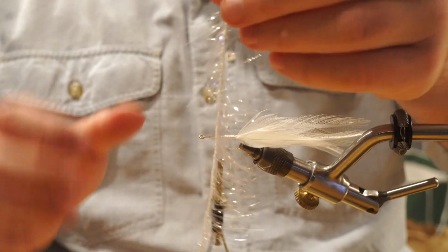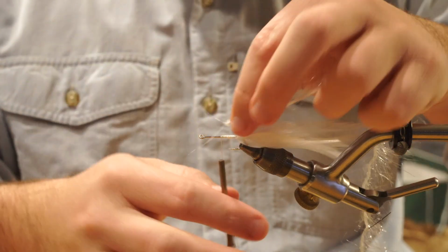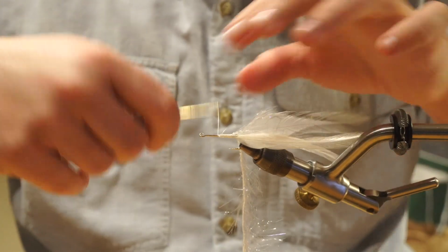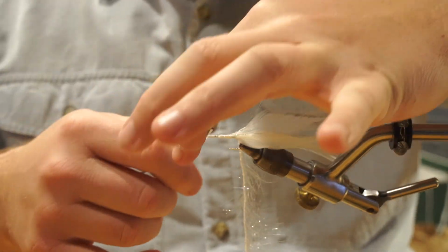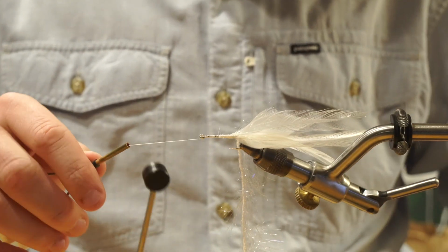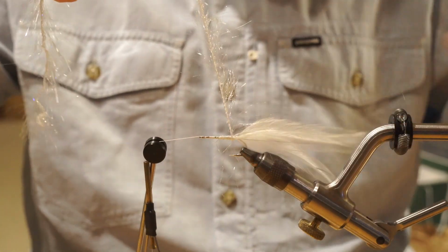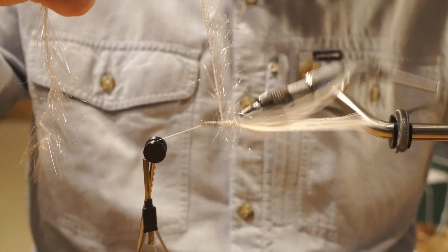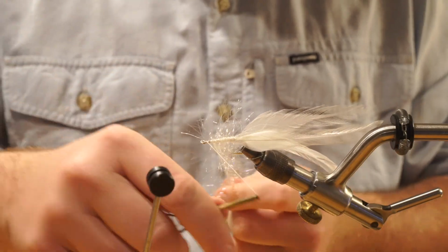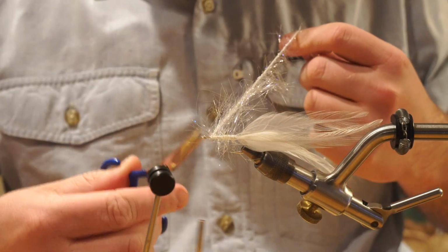We're going to use a little bit of our UV Polar chenille here, just do a body of this stuff. Never have too much flash. Alright, so we're going to palmer this forwards here. Save a little bit of room at the front to put a zonker loop at the very front of this thing.